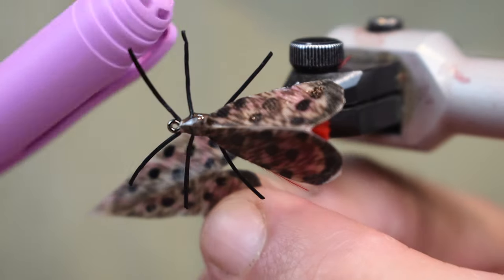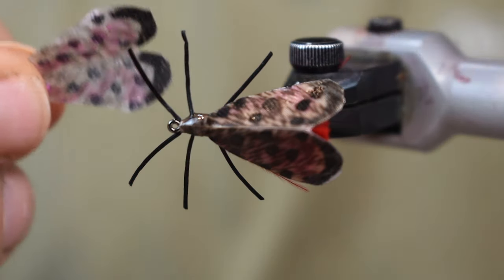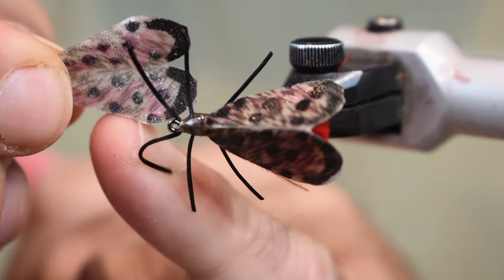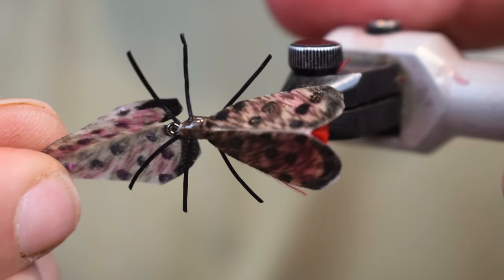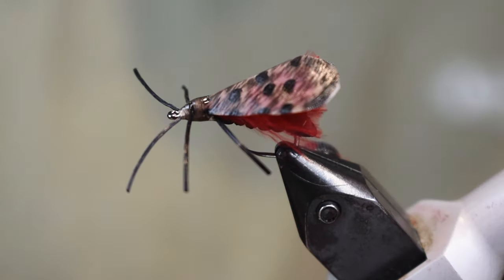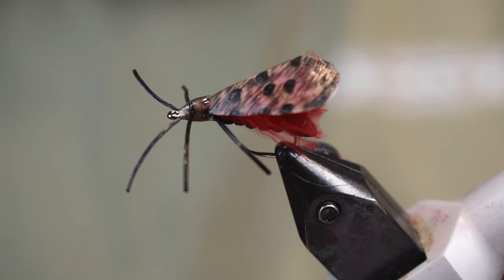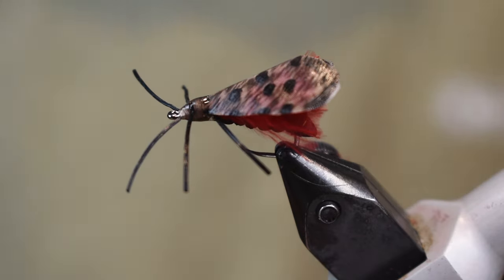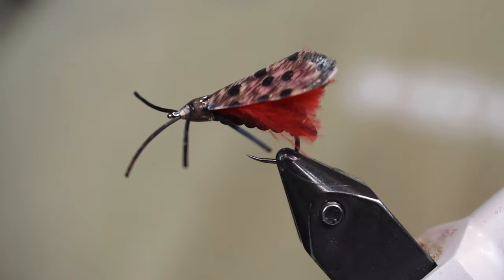And then the last thing I do is I take a light pink marker, and I just scribble. You can see it's not solid. I just scribbled lines all over it, and it lets that red underwing show through the pattern a little bit better. So that's how I prep that. I also take some flex floss and cut a whole bunch of flex floss to about an inch and a half long, I would say. So that's my setup process for this fly.